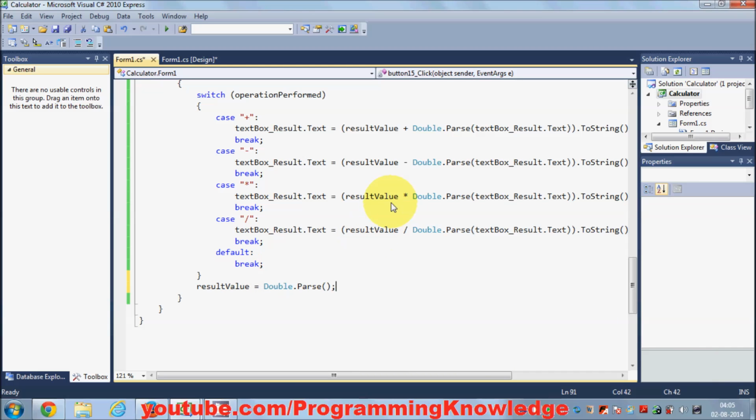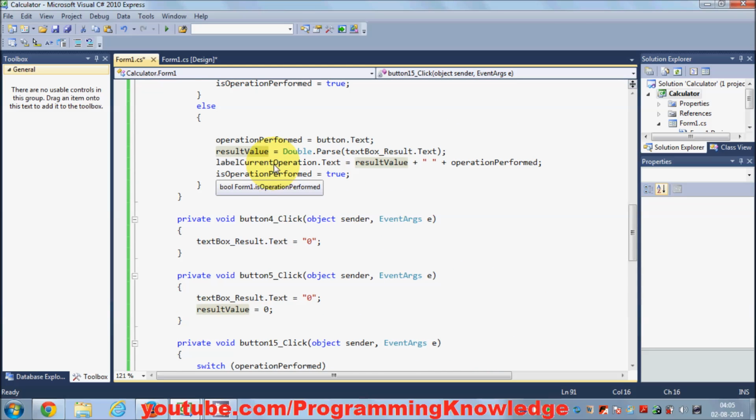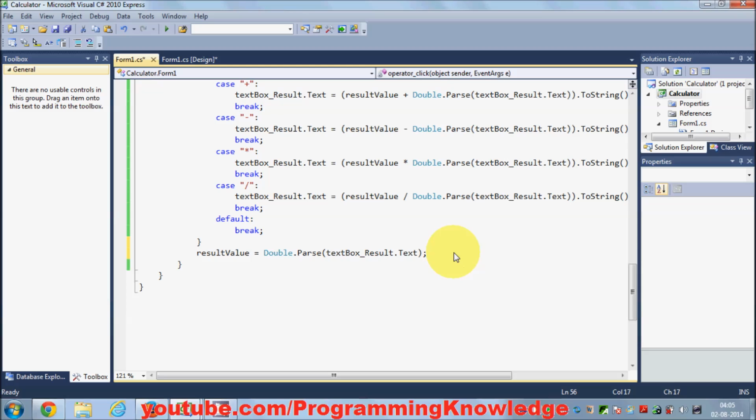So string to double we want to convert. So whatever is in the text box result, I will transfer it to my result, and I will just make whatever text is inside my label blank, or clear this text. So just make it equal to blank. Okay, so just add these two things.